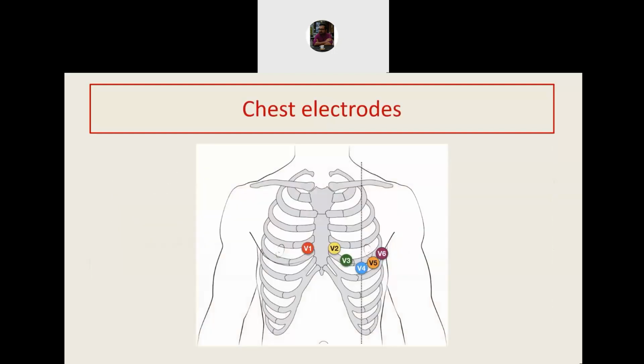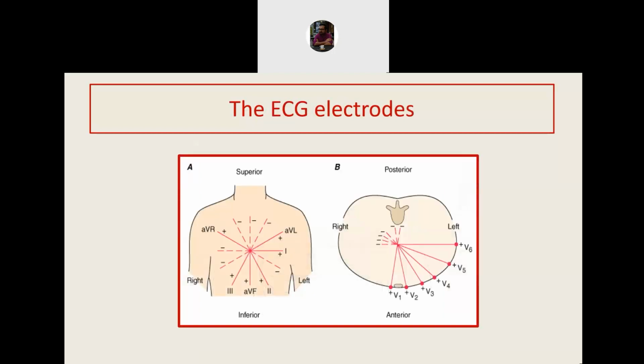So let us discuss about the various electrodes. Electrodes are placed at different parts of the chest wall and also on the limbs. The potential difference between the electrodes is known as lead. So lead is not what you attach on the body. What you attach on the body is electrode, and the difference of potential between any two electrodes is known as the lead. Now, these leads can be placed in different manners.